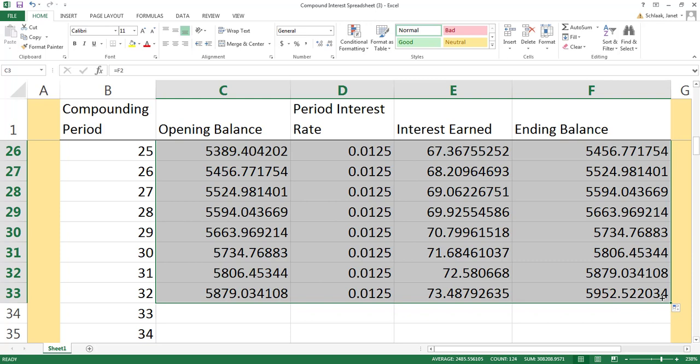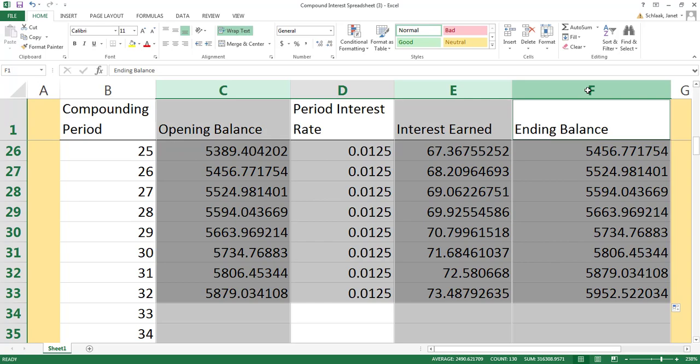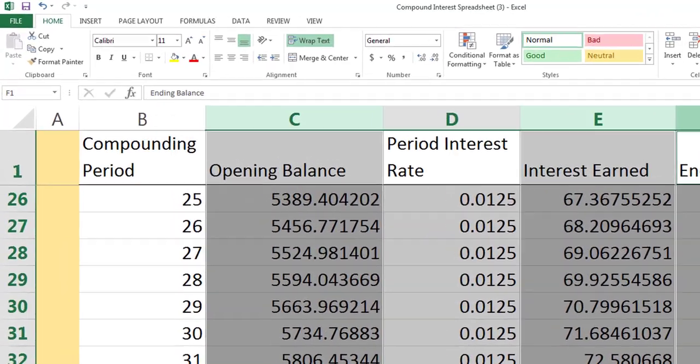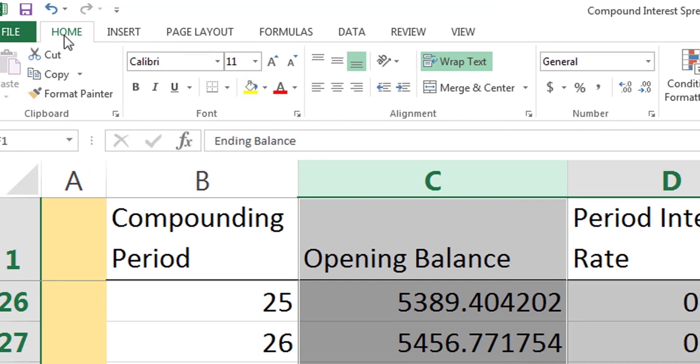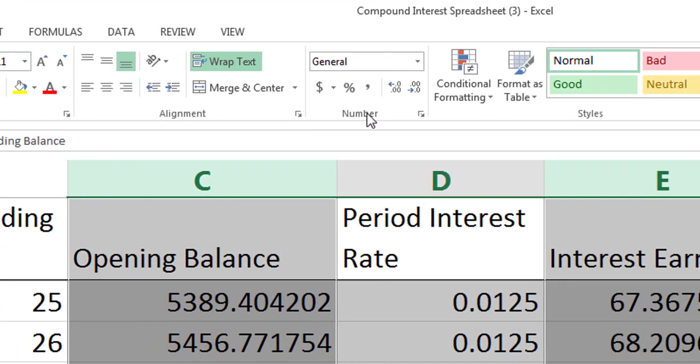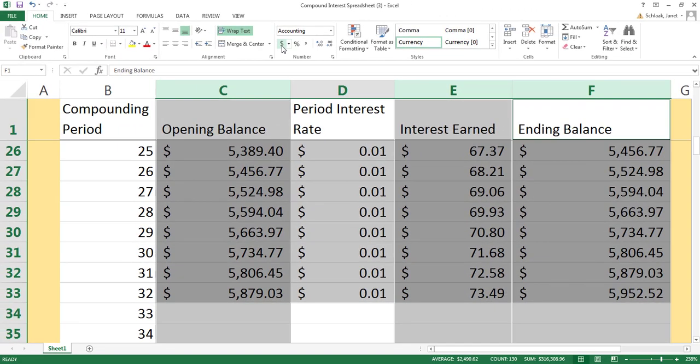Hold down the Control key, then click on the column headers C, E, and F, and then release the Control key. Then go to the ribbon at the top of the screen. The Home tab should already be selected, but click it if it is not. In the number section, click the $ sign. Columns C, E, and F should now appear in dollar format.